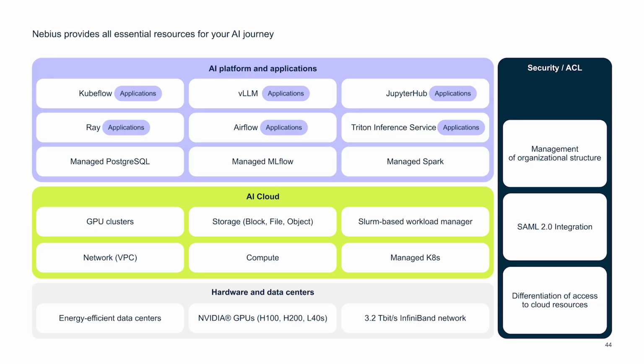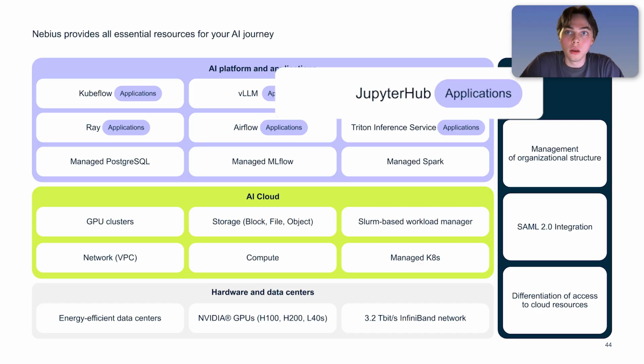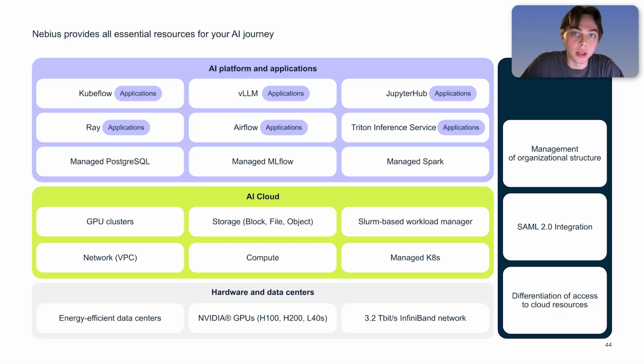And also, we are not just a bare metal cloud. We have a lot of managed solutions. One of them is JupyterHub, so you can run your notebooks with just one click of your mouse on our website. And also, I know that a lot of solutions are made for Slurm, and we have a managed solution for it. Actually, it's a Slurm operator for Kubernetes, but you don't need to change your Slurm scripts. Just run it on our almost infinitely scalable clusters and run your docking or MM62 on hundreds of GPUs easily. Yeah, that's a really good point as well.